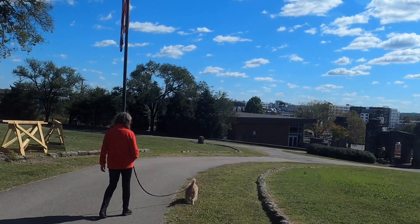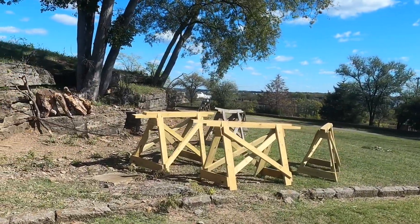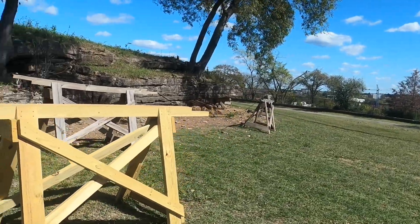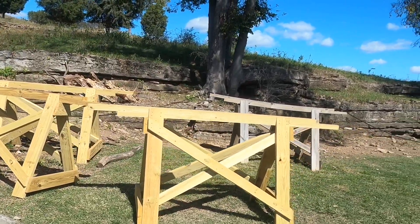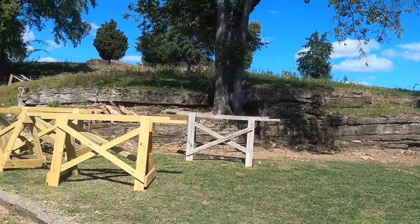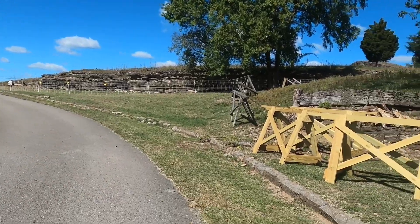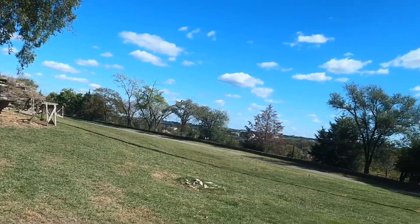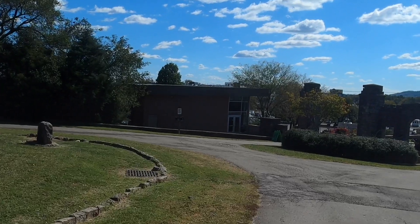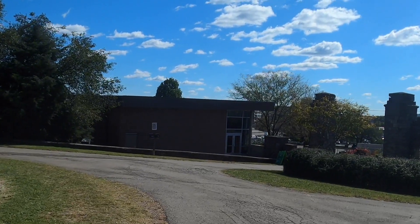Not many people here, but it's a weekday in the fall — a little cool today, in the 50s, they had a cool spell. Here's some more of the fort — it's all blocked off because it's falling apart, it needs work. That's the original limestone. The city is trying to preserve it the best they can, but they need some help. They need to redo all the signs — the signs are barely readable, some not readable at all. They need some help from the Battlefield Trust.